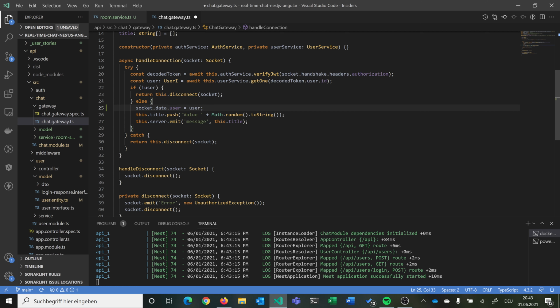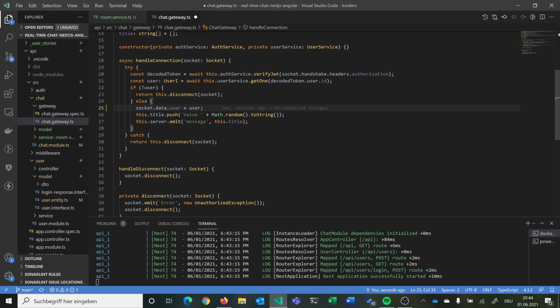So first we verify that the JWT is valid. Then we have our decoded token. From this token, we take the user ID, search in our database if the user exists, because we want to check if the user is already there and not deleted, for example. And then we add this to our socket so that we always have access to it.